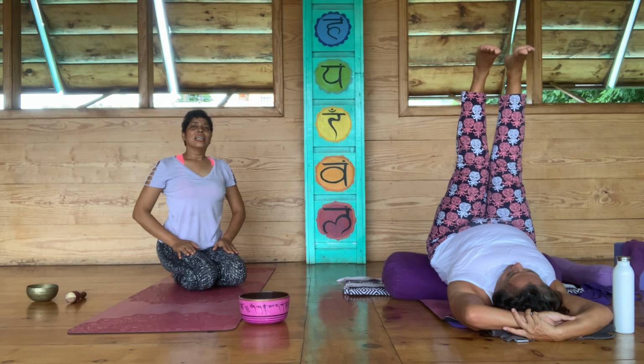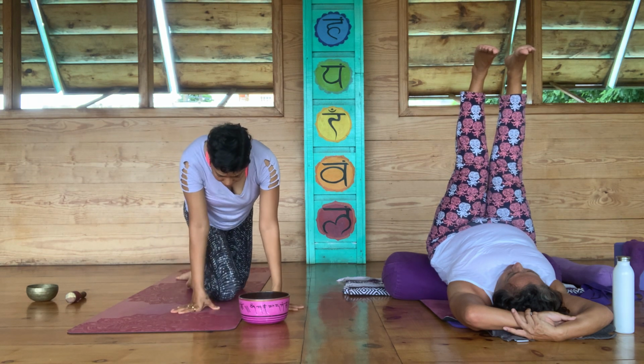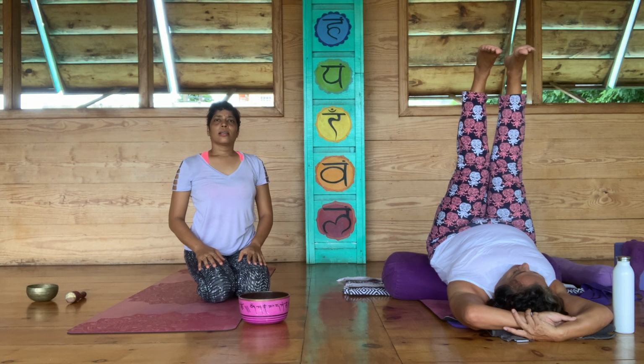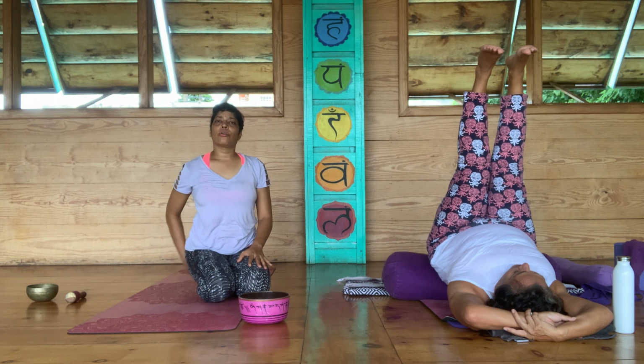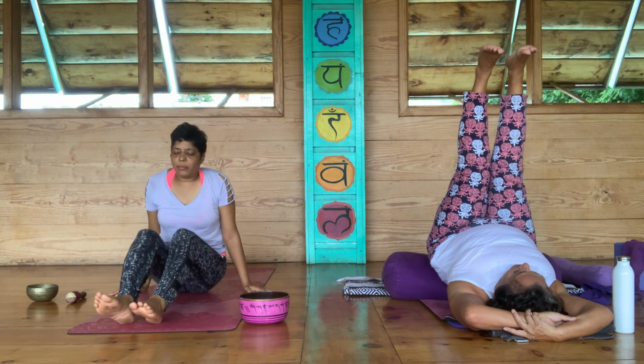Holding this posture, making it into your day-to-day practice will strengthen your heart, will drain out any excess fluid in your legs. Strengthens your digestive system, working on your core muscles. Those who feel their core is very strong, they don't need a prop, their back is strong, they don't need a wall, can do the posture slowly, increasing 1 minute every day.